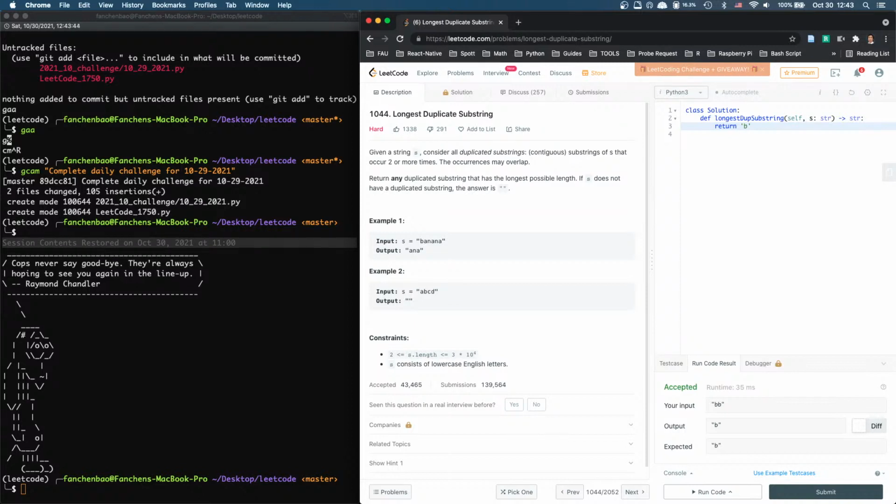Let's say we have the longest already. Let's say we have the longest duplicated ending at any position. I know two things: the longest overall and the longest ending at any position. Now a new value comes in. If the new value has no duplicates, then the longest ending at this will just be itself, right? Because there's no duplicates.